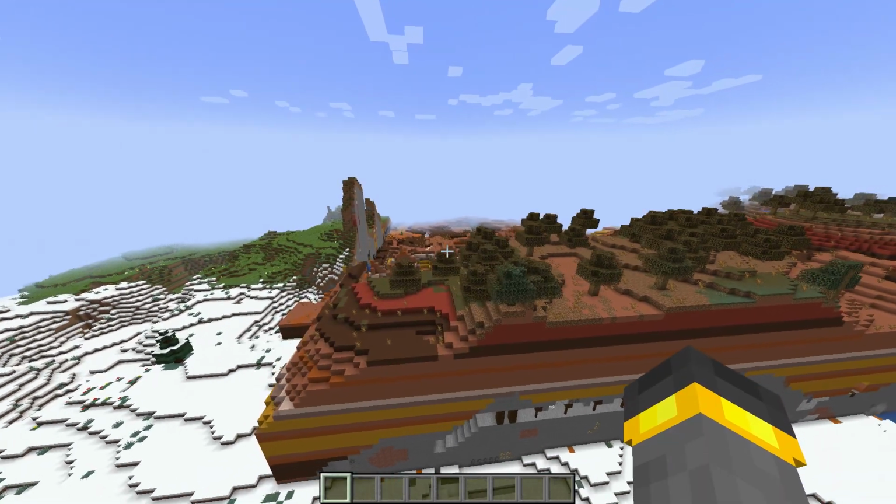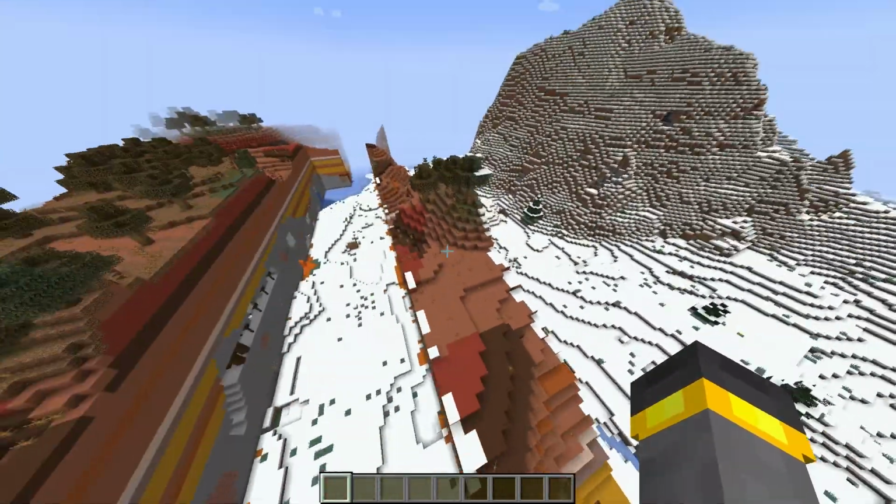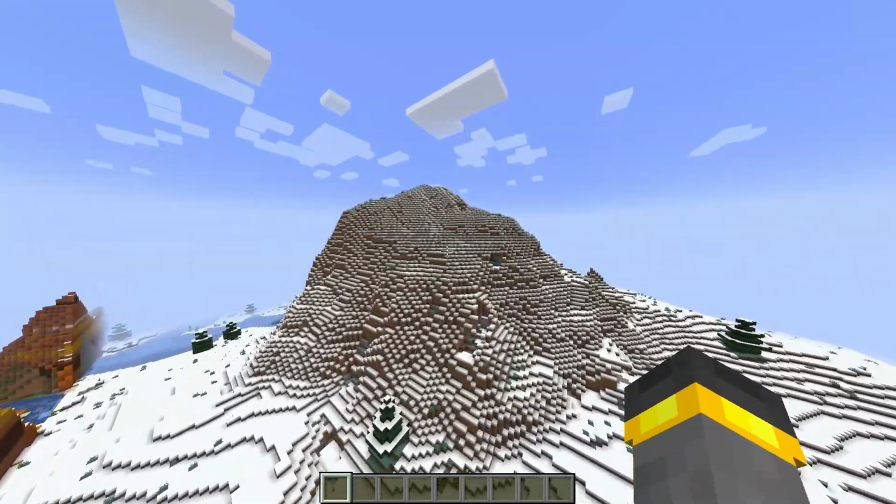Okay, so I thought these Badlands Hills were impressive. I thought they were really, really big, but no, they're tiny. These things are absolutely puny compared to the 1.18 mountains.